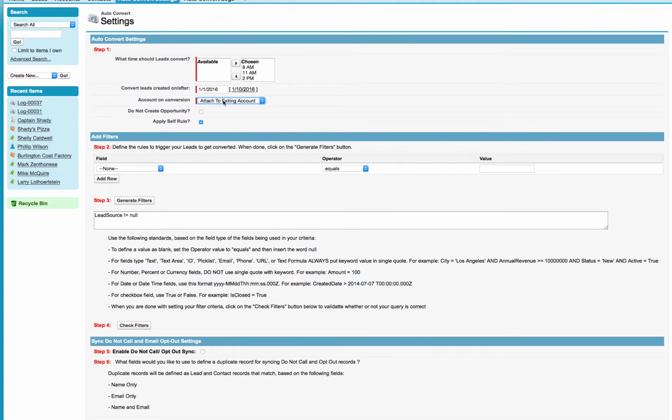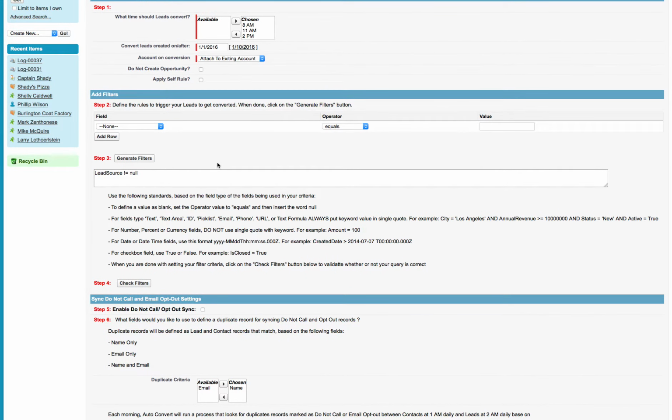It'll look for a match and connect a contact to an existing account. If it does not find a match, then it will create a new account, new contact, new opportunity, etc. Some organizations don't want to create opportunities. If on convert you don't want to create an opportunity automatically, then Do Not Create Opportunity should be selected. This apply rule only applies to organizations that are using the Salesforce Nonprofit Starter Pack. They know what this means. Select this if you're using the Nonprofit Starter Pack and you want to use those rules.